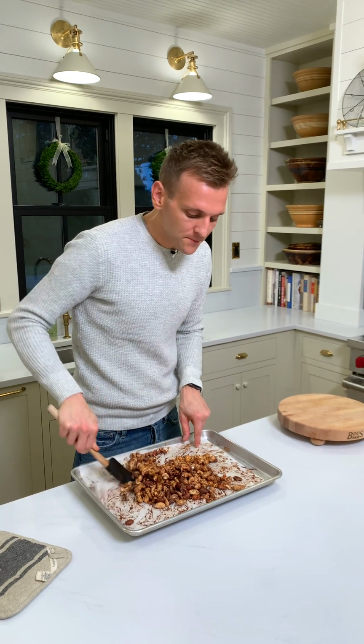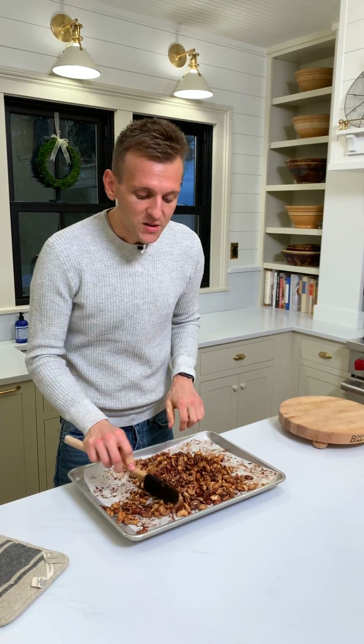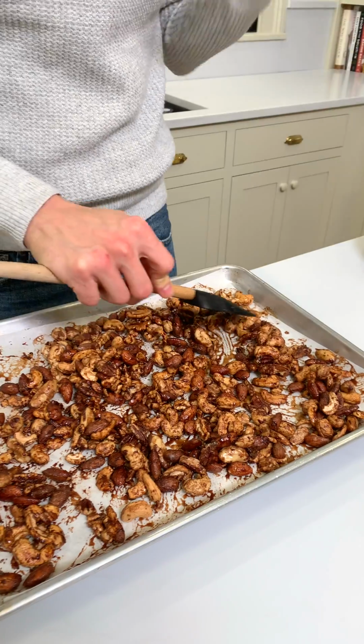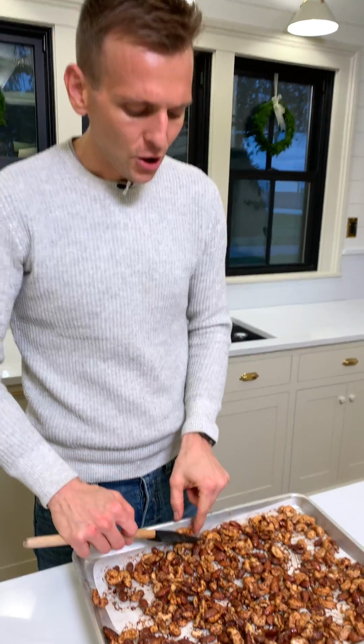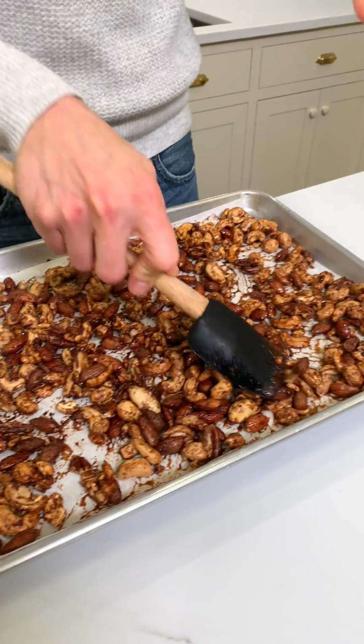So I'm just bringing it in. The parchment makes it a little hard, but guys, the parchment is gonna make it super easy to clean, and you want that. So I'm gonna spread it back out. Just gonna give it a quick little toss. Guys, I wish you could smell the strong, delicious aroma of cinnamon, of some clove. It's amazing.